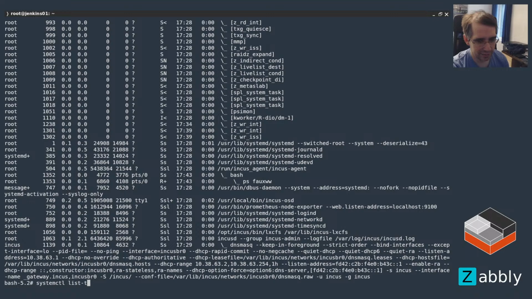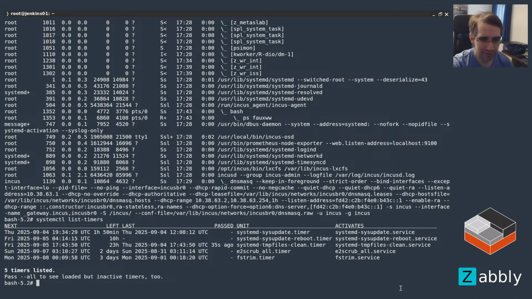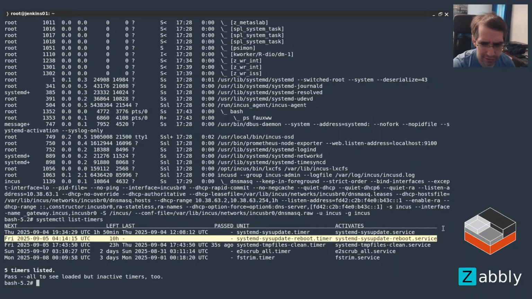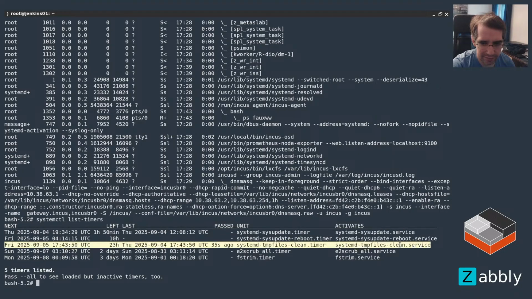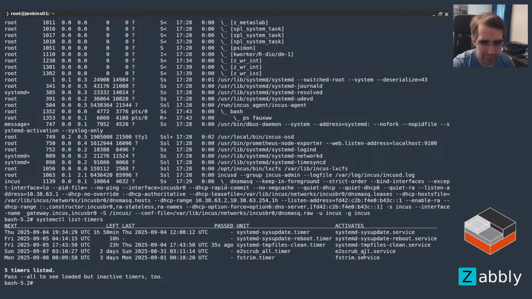We also clean up a bunch of other things. Like if you look at the timer list, it's also been quite narrowed down. Oh, actually, that's an old install. Newer installs should not have these two. I think we actually nuked them properly now. Tmpfiles we do run for cleanup, and we run the e2fs scrub and fstrim because that's just good for drive maintenance, but everything else is disabled.